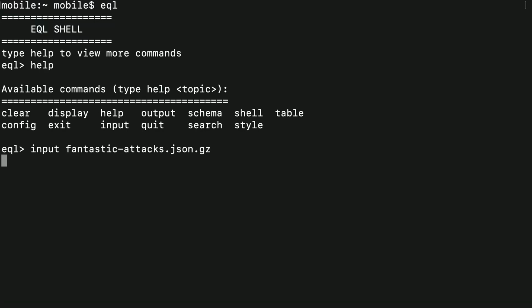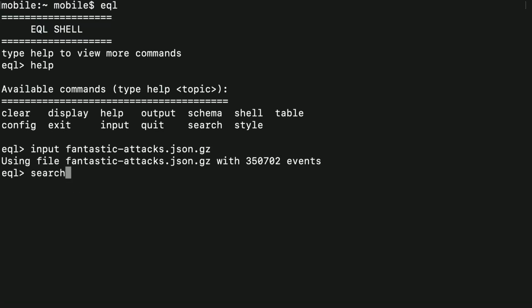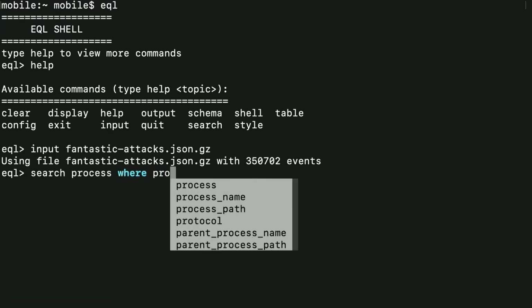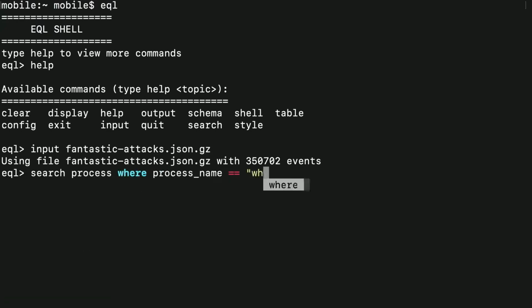So right now it's loading that set, looking at all the events in there to figure out what the schema is, right? Like what are the event types, what are the fields, what types are the fields? And so it loaded that up. And now it knows, oh, I've got process events and here are the fields. So as I start typing a query, it's actually auto-completing my queries, and I can even tab complete and there's syntax highlighting. So, I mean, I think it's fun.